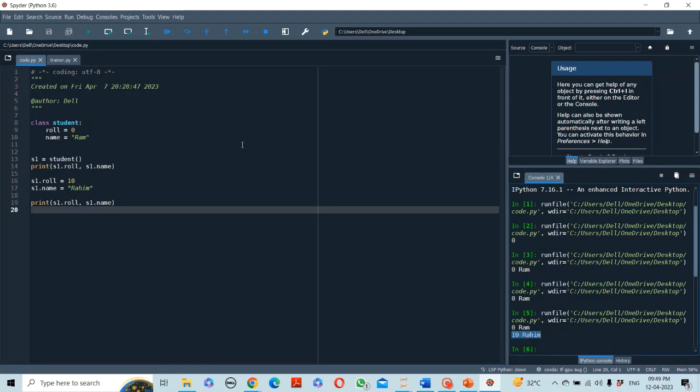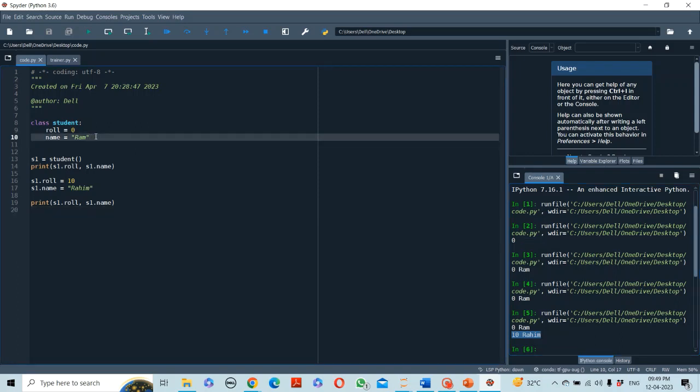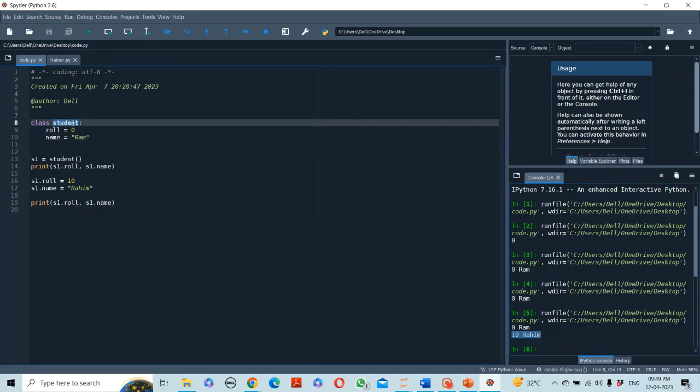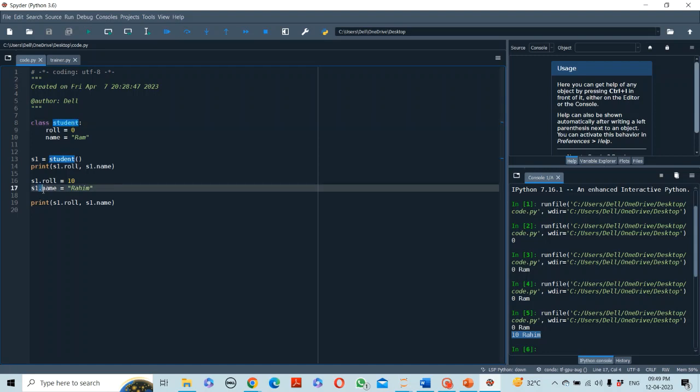So the properties of the class student you can change by a dot operator, almost similar to what you have done with structure and instance in C language.